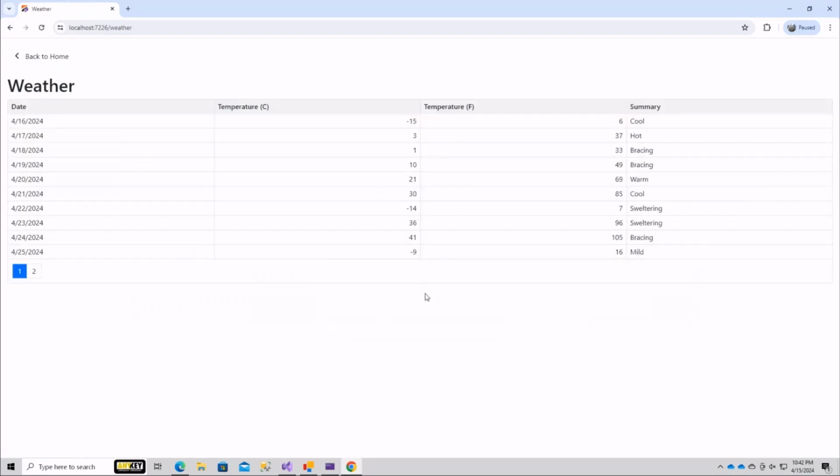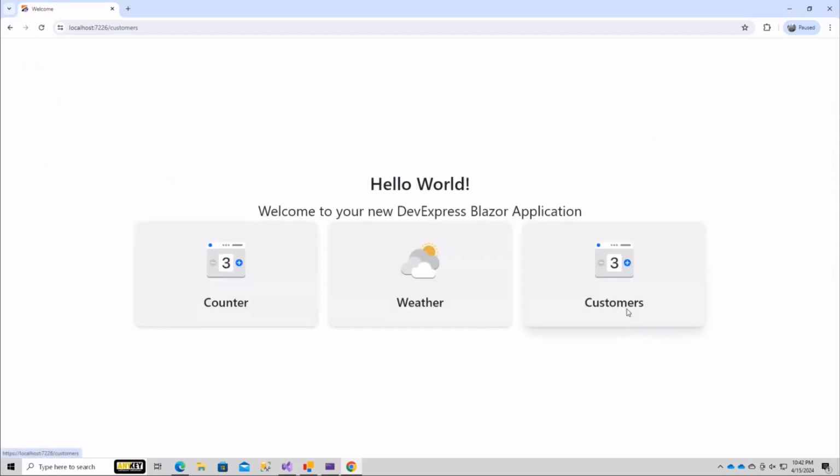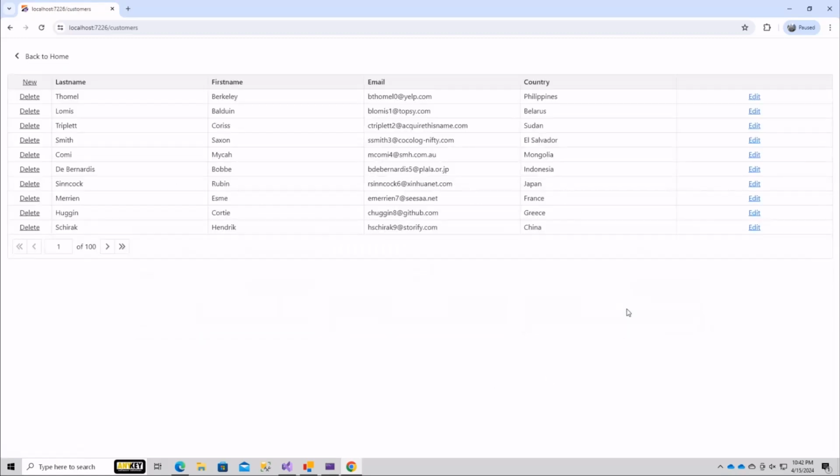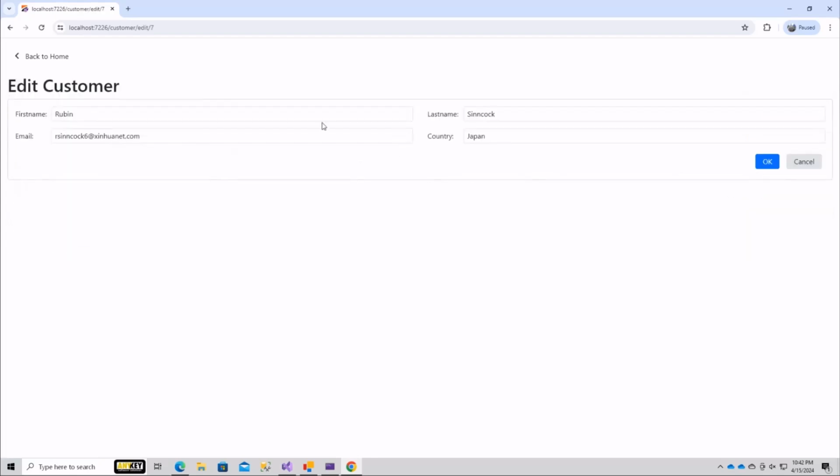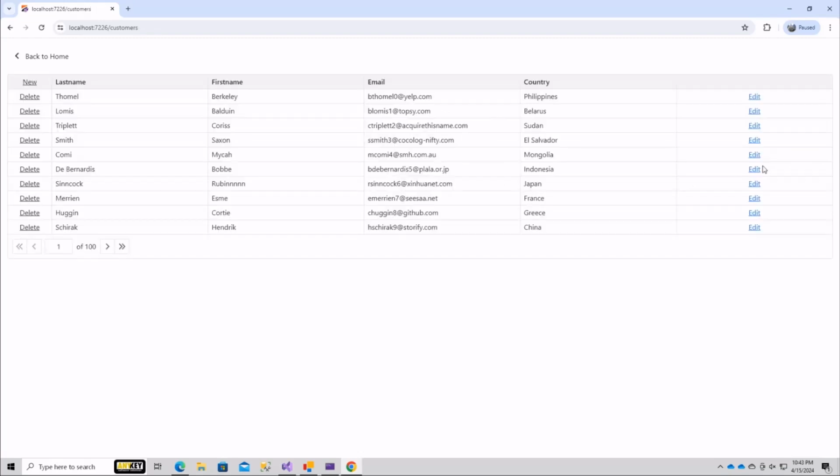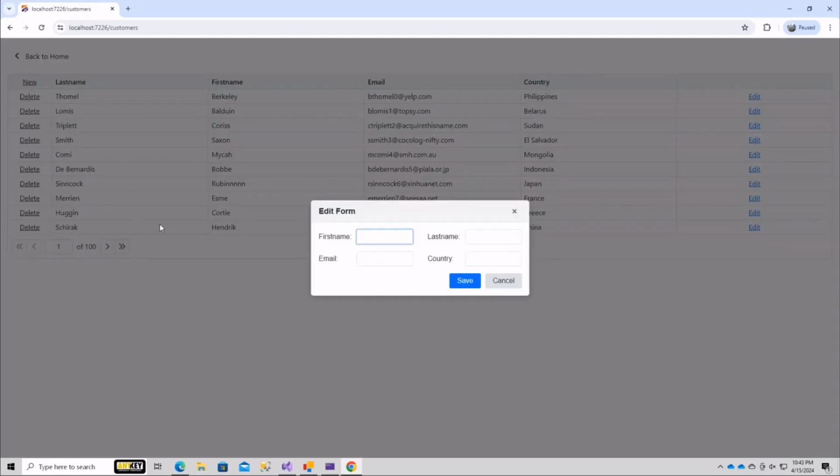And again, I have incorporated similar functionality with this customer data store. I can delete one, but I can also edit one. And if I do that, I'll go in this case to a separate page. But the data grid obviously also supports a nice little pop-up. But when we're going to mix and match, you'll see why I did the edit page on a separate URL.